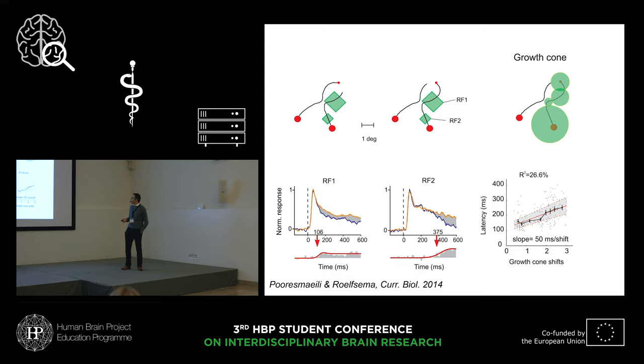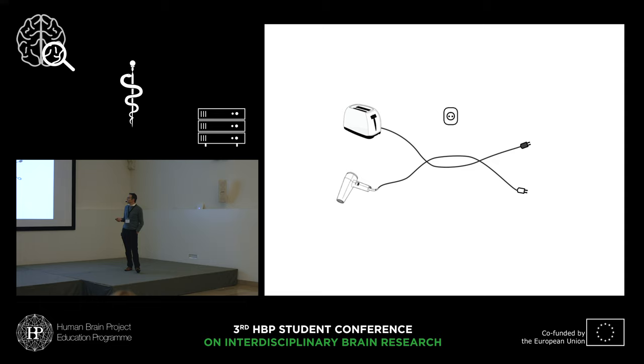So let me summarize this for you. The next time you enter, I don't know, a bathroom or kitchen, and you're confronted with this puzzle, you want to pick up the hairdryer or you want to plug it in. There are two plugs. Which one are you going to pick? Well, obviously the white one. And we now know why. There's a very simple algorithm implemented in our brain that allows you to solve this puzzle.